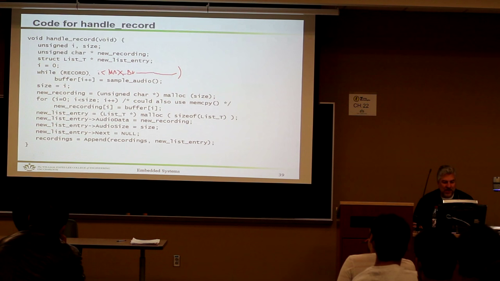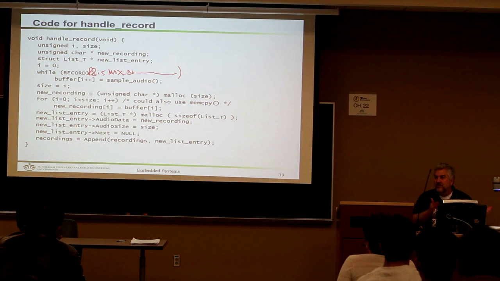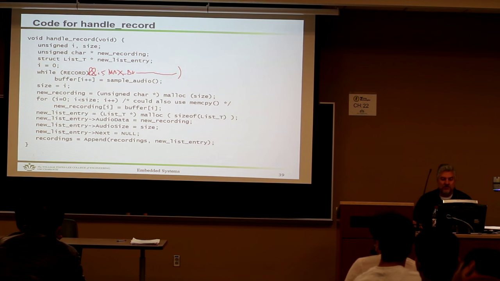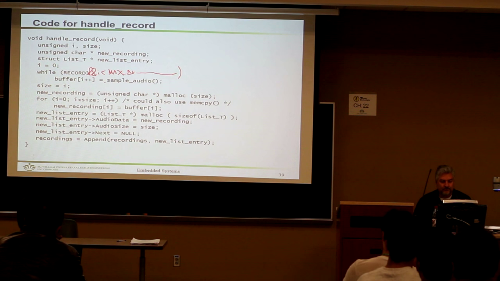And then this would be a single and? Double and. The single and is a bitwise and. So since this is a logical thing, we have a double and. All right? And remember, the max buffer size, this would be less than, because if your max buffer size is 40,000, you start counting at zero. So definitely it would have to be less than.